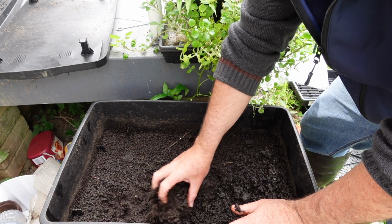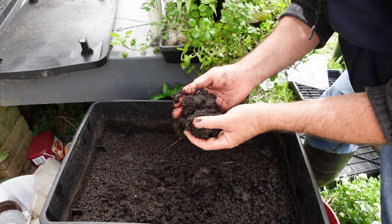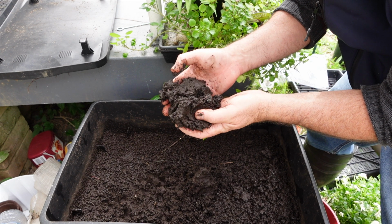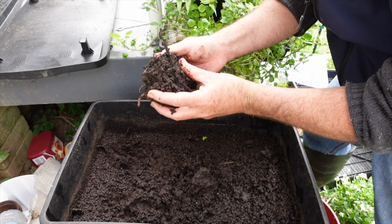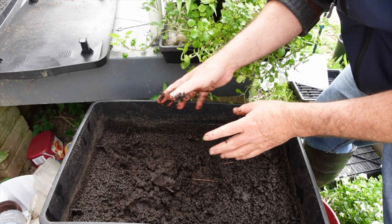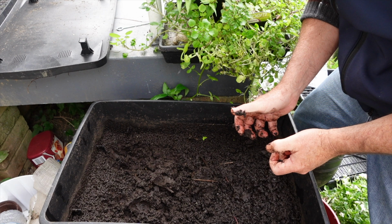So this again will be scooped out and put on top of the bales, or moved around into areas where when the worms escape or whatever in here, they can still live and survive and thrive as long as they've got mulch and a bit of food around, and it's nice and damp for them. But lots of nutrients in here, and this is just going to be jam-packed. Oh, it's just power to make plants grow.